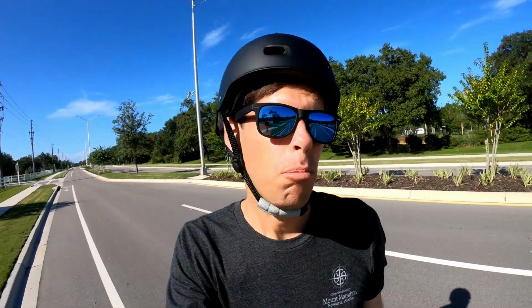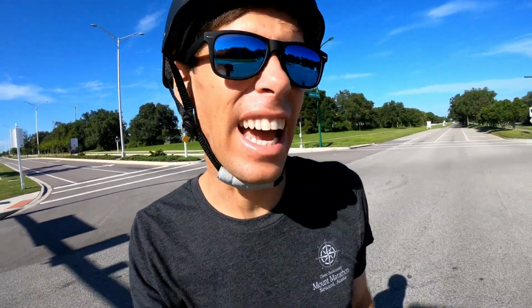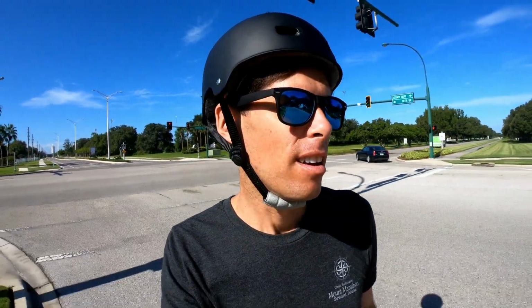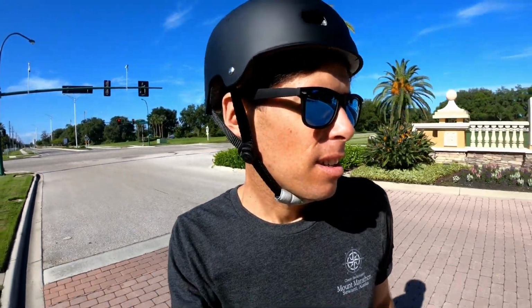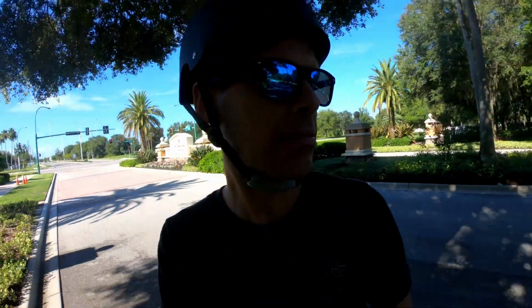All right, I'm at 17.4 miles, 6% of the battery remaining, allegedly, and I really slowed down. Like all of a sudden it was going high 11s and we just dropped down into the high 9s. So the battery's dying, but we just had an epic run. That was a pretty good result. I'm just gonna see how far I can go before it would be quicker to walk, and then we will conclude this test.